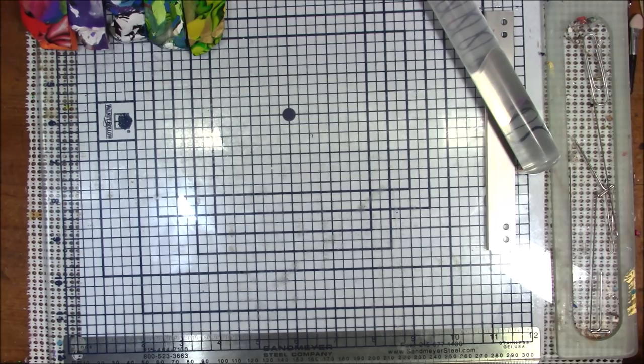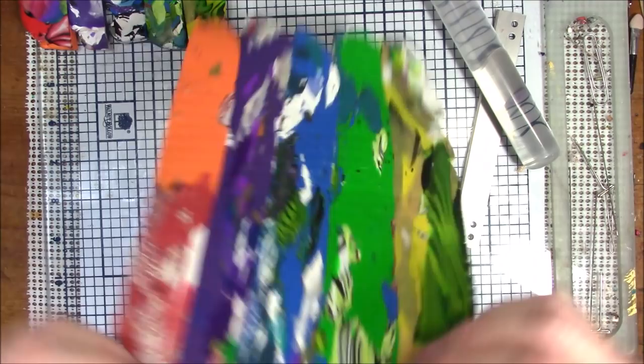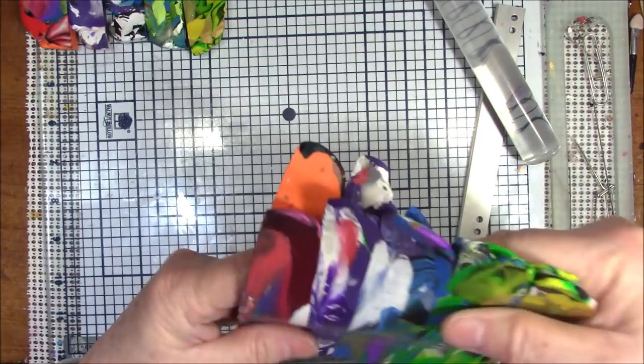You see how much clay I ended up with? And what I'm going to do is fold this. Well, actually, I'm going to look at it. I think I like this side better because it's not so much orange. And I'm going to blend this a couple of times until it looks interesting.